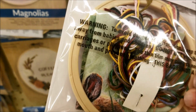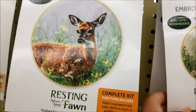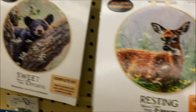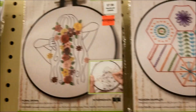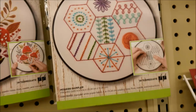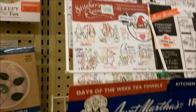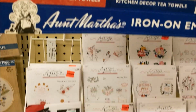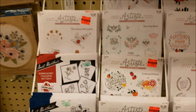I first started seeing the yarn clearance videos 2 weeks ago and have been desperately hoping that I would get to stop at the store before I miss them. Yesterday, I think I got there very shortly after they had marked this aisle down, based on what was still there. And I took pictures of everything I could so that you could get a look at what was on clearance and not just what I chose to bring home. I'll show you what I bought at the end of the video.